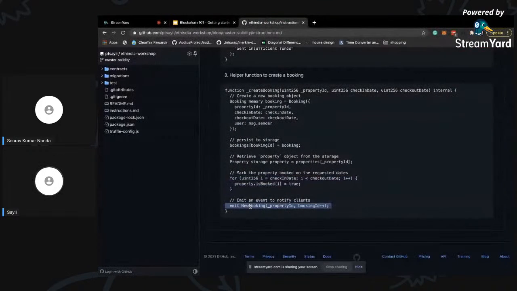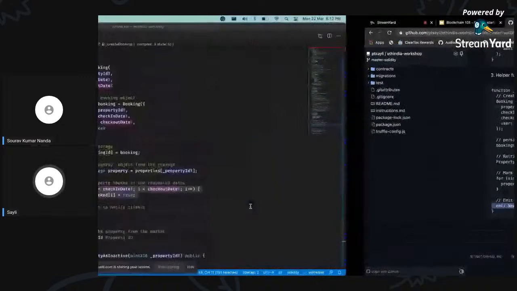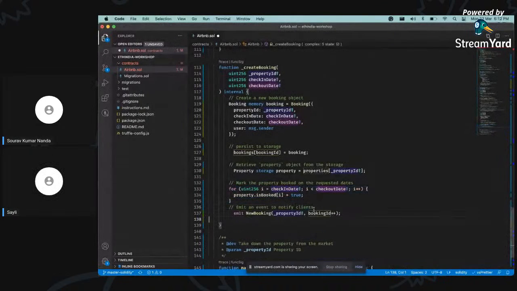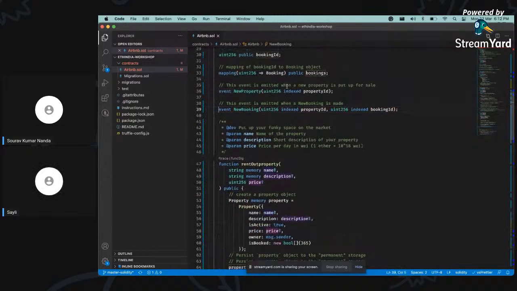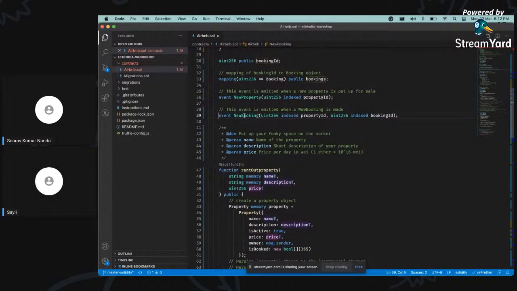And then we will emit this new booking event. The new booking event will have the property id and the booking id. This is how we have created the event.